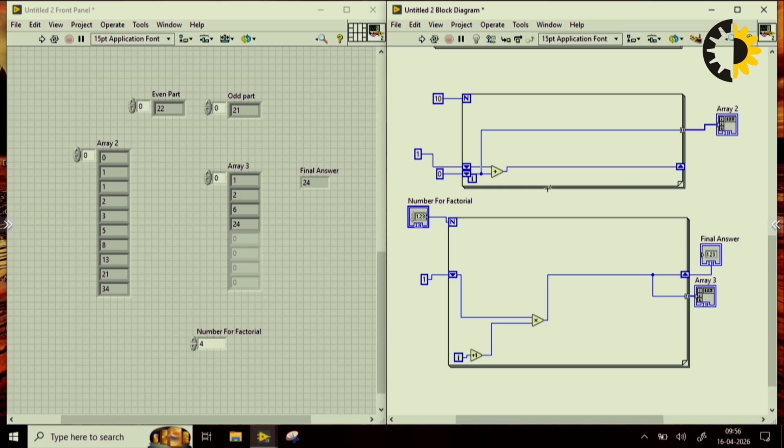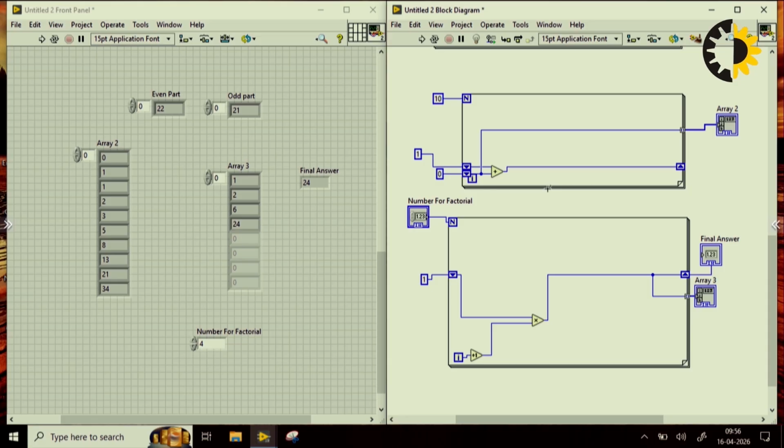We can only take the data out after the loop has stopped, whether it is a for loop or a while loop, but not during the loop running condition. So to access the data during the loop running condition, you can use a shift register. Shift registers play a very important role.